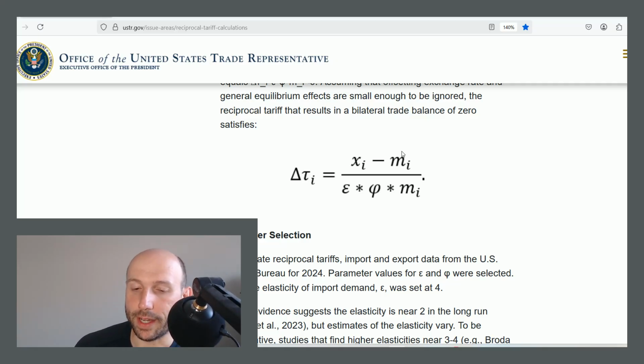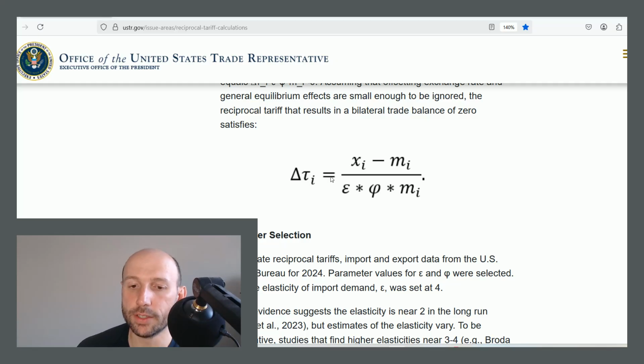The White House is of the opinion that if imports from a country are greater than exports to that country, well, then there are some mechanisms interfering with the United States exporting to that country, and the United States is not happy with that. So for the purpose of looking at this equation, we're assuming that M is bigger than X. Therefore, this numerator is a negative number because you're taking a smaller amount of exports and subtracting a larger amount of imports.